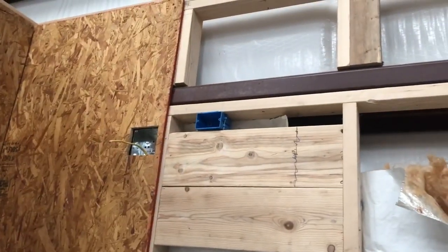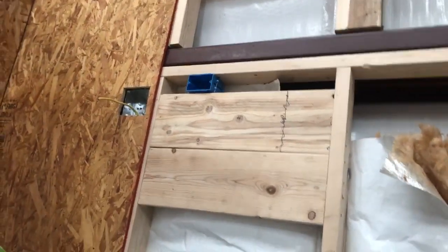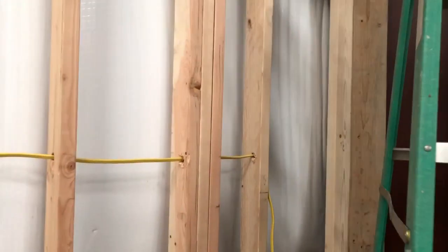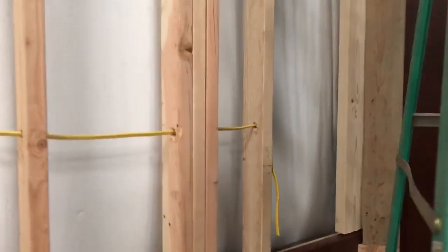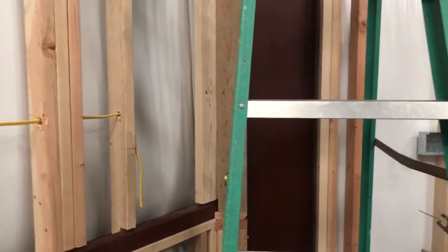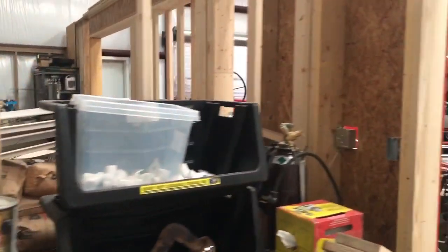See there. I was able to get this one sheet on the wall, but I need to run some coax into that box because I want to put my TV up here on these braces, and then I need to put some staples in here to lock the wire down. Still missing a couple boxes, and you can see where I looped the wire in, and from this last one here there needs to be a box that'll go to the home run to the breaker box. Then I've got boxes on this other wall, and those will start a second run that'll also go to the breaker box.